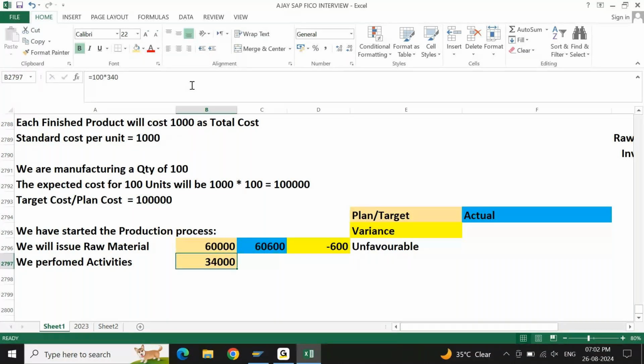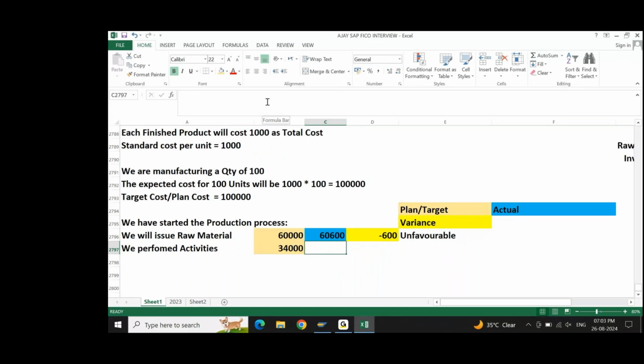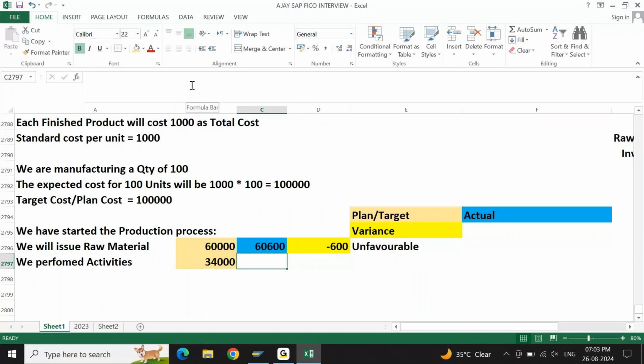Due to different reasons, this can also go up or come down. Let's say you got labor at a higher rate, or your production did not happen, or there is an electricity power shutdown. You had to ask your labor to wait 3 more hours. Any reason could be there. Let us not talk about the reason, but there is a possibility that this can go up. Assume that it has become 35,000.